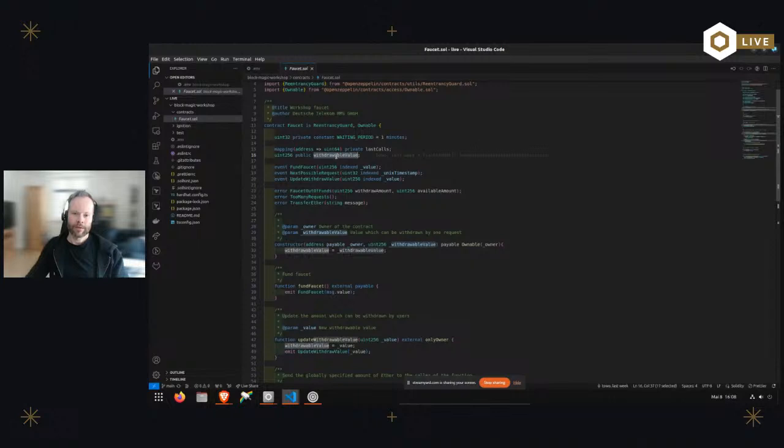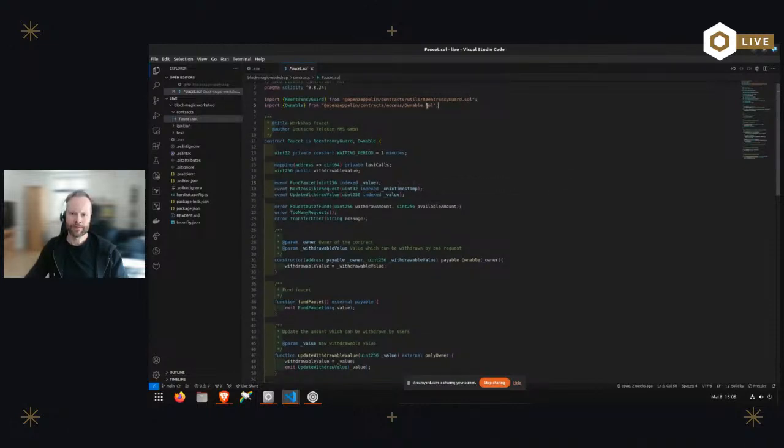And then we have a couple of events and errors. Events are some kind of logging in the traditional development space. And errors, as the name suggests, I mean, these were introduced, I think, in Solidity 0.8. And this is to be more expressive to the user what the error actually was, why the transaction failed, for example. So very useful thing. And I think this is also the recommendation to use these custom errors these days.